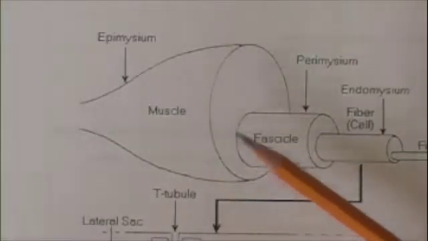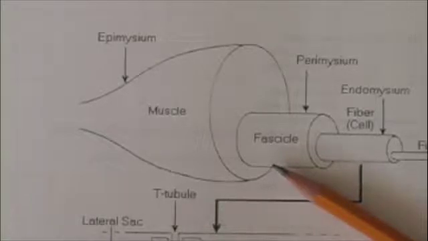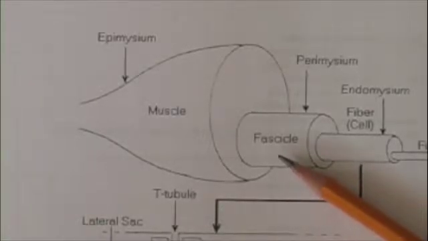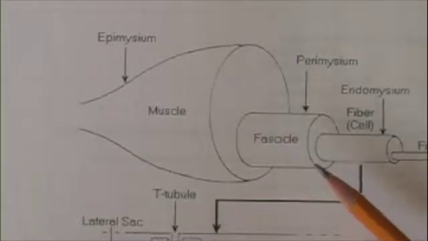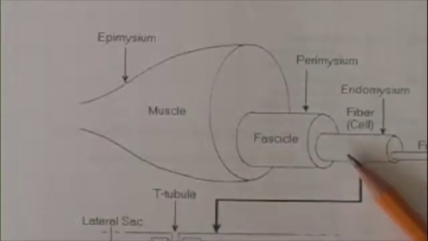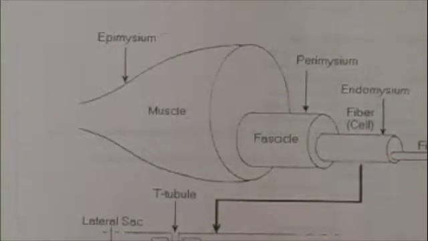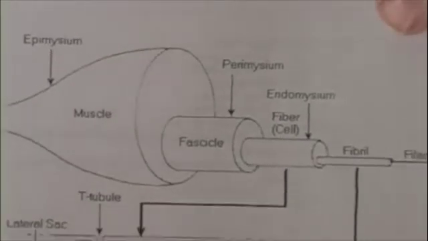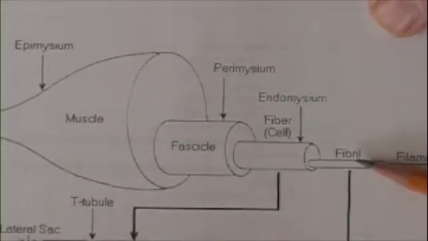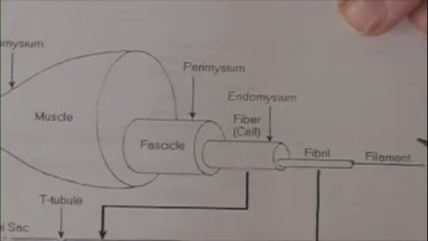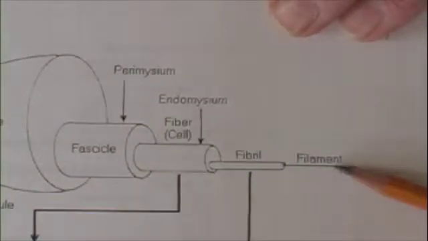If you look inside muscle, you see visible threads which you call fibers. Actually, these are fascicles. If you look inside the fascicle, you'll see microscopic threads. These are the actual fibers. Now a muscle fiber is a muscle cell. In turn, the fibers are composed of fibrils. Fibrils are bundles of filaments.